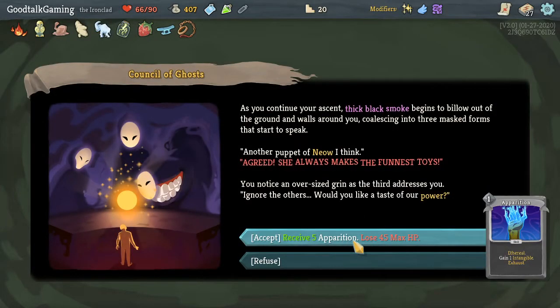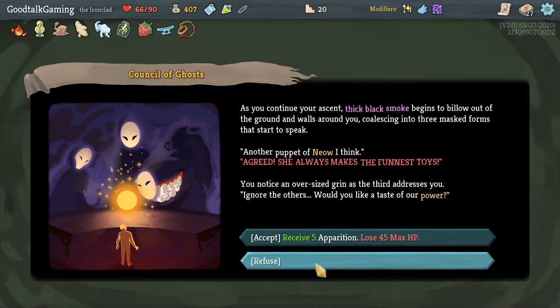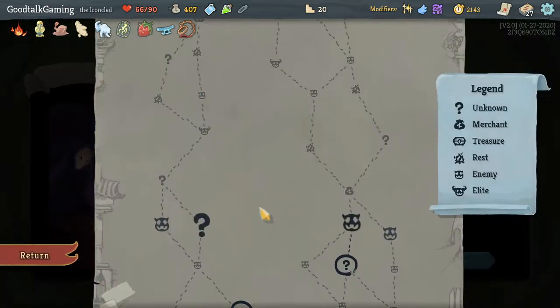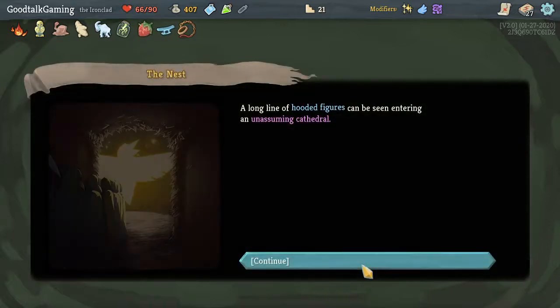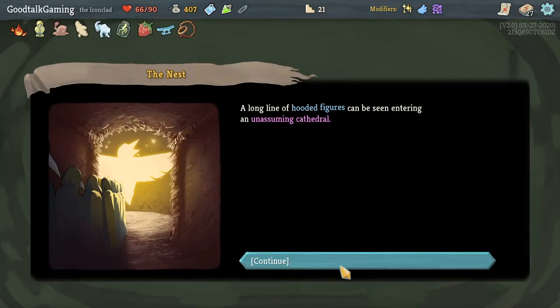Receive 5 apparition, lose 45 max HP. These are so good, but I'm not gonna use it. It basically makes you invulnerable for a turn. So you're kind of juggling, right? If we had a lot of bonus HP right now.